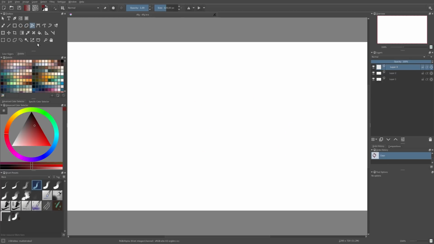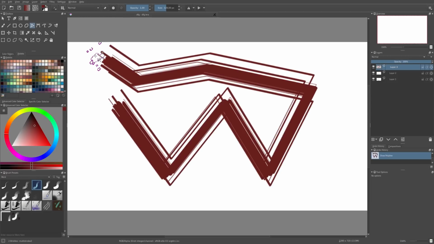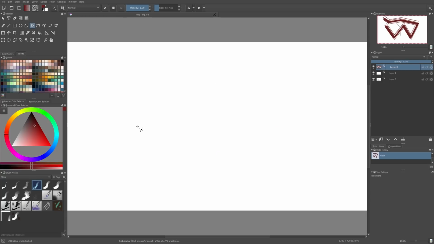Let's move to another one. This is the polyline tool. It's really similar to the polygon tool, but now we don't have to finish the circle. We can just do this, zigzag, zigzag, zigzag, and by hitting enter you finish the polyline. Okay, and it will fill, of course, with your brush preset. You can change the size and hit enter, and it will do a different one.